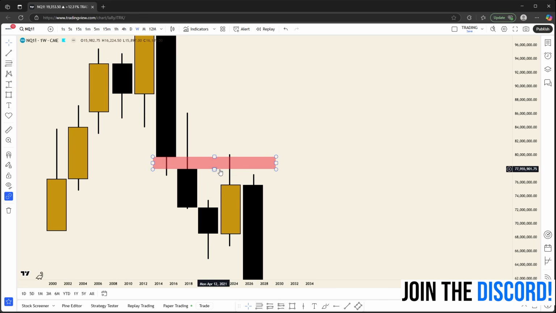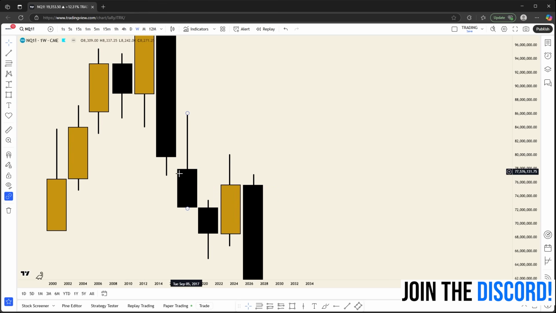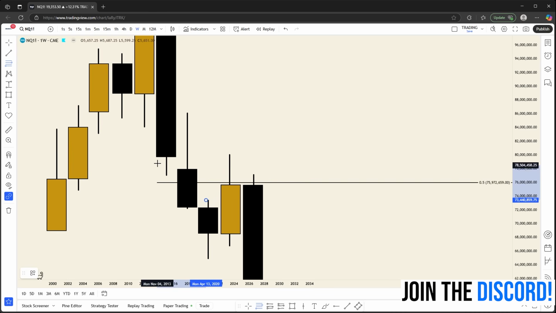And also, you notice in this example, there's a fair value gap here, but then there's also a volume imbalance here. So whenever you have a volume imbalance connected to a fair value gap, what you're going to do, and we talked about this a little bit in the fair value gap video, is you're going to drag a fib from where you would mark it if you were to include the volume imbalance.